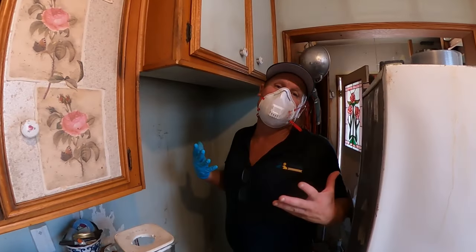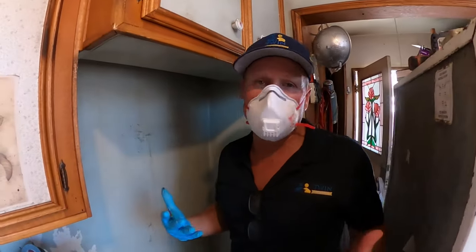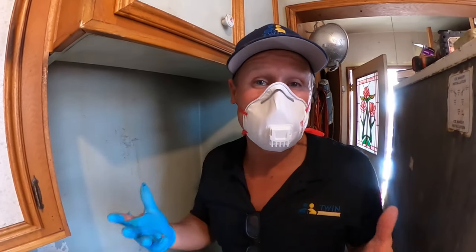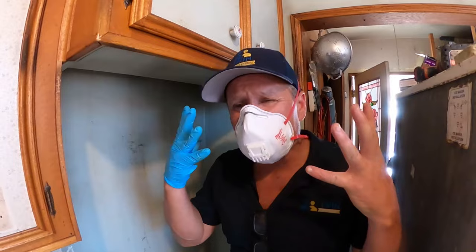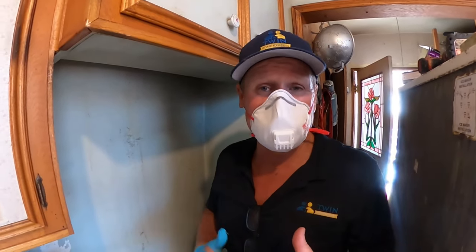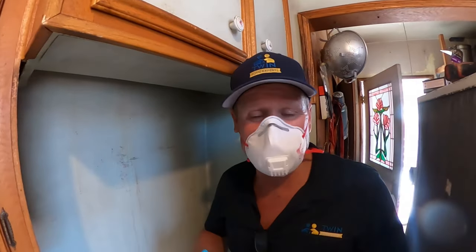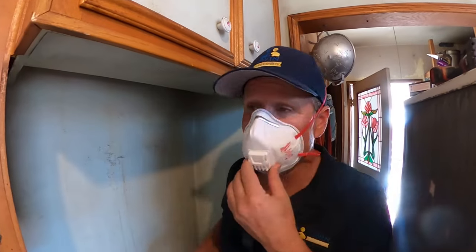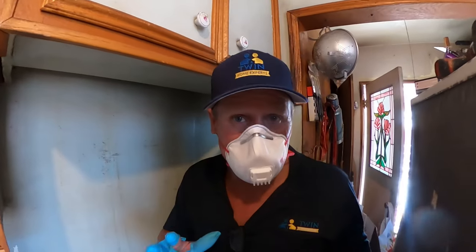All right, guys, so now it feels so much better in here. There's no words that could express the amount of urine smell that this place had before we sanitized. I feel like vomiting a bit because it just coated my stomach. I had to change the mask out twice. But anyhow, now we're gonna focus on exclusion.